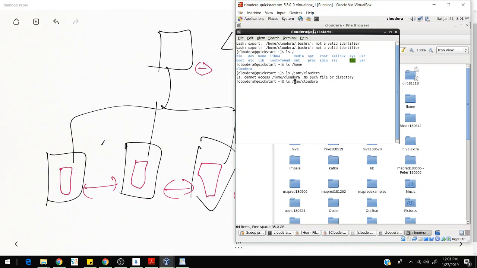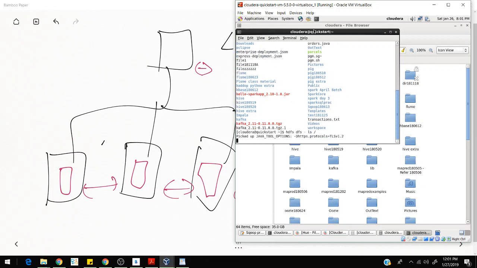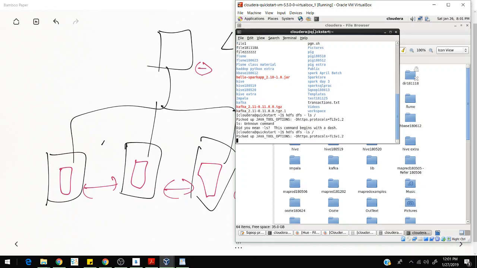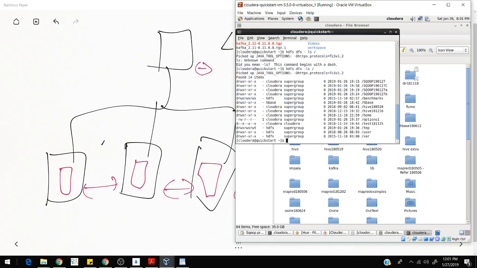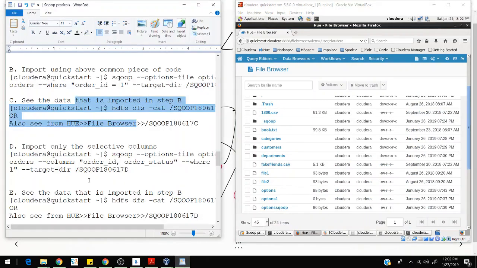I think the file should be saved locally in Linux, not in Hadoop. Yes. When I do it this way, hdfs dfs, this gives me the file structure of my Hadoop, my Hadoop Distributed File System. I can see it using hdfs dfs, or else I can also go inside Hue and check there. Okay, so we covered all these things before.